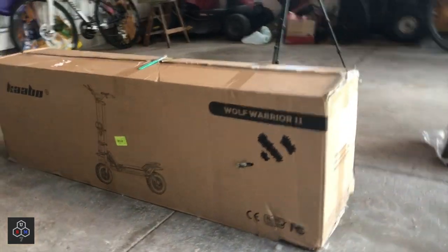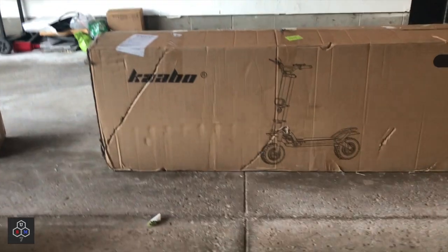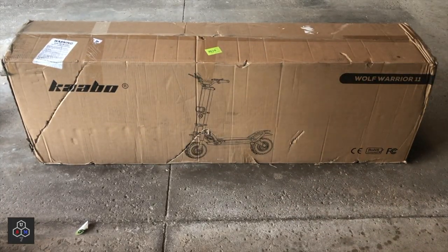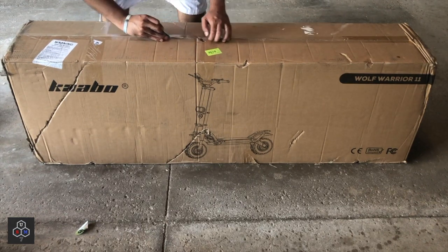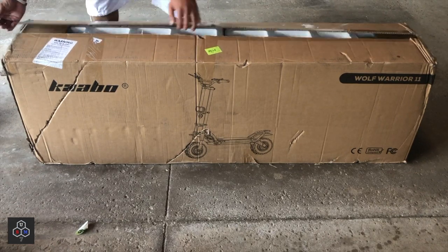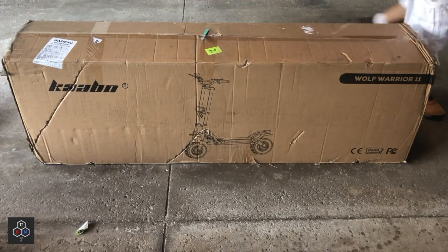Now, if you treat yourself to one of these magnificent beasts, here's what to expect. The scooter alone weighs 105 pounds, so be sure you're ready to handle the weight of this package. It will come mostly assembled and encased in a shell of thick, protective styrofoam. Thankfully, mine arrived showing minimal wear to the shipping box. I did notice a gouge in the side where the kickstand had broken through the cardboard. This was annoying because, as per the instruction manual, these are supposed to be shipped with the kickstand detached, probably for this exact reason. Luckily, no damage had been transferred to the body of the scooter.